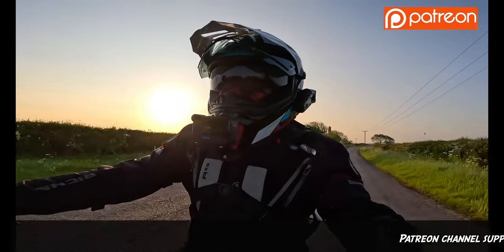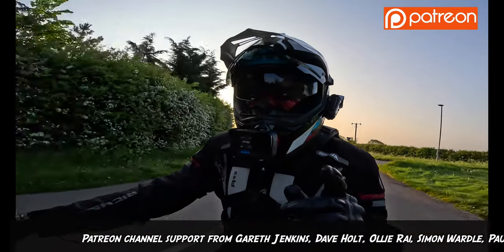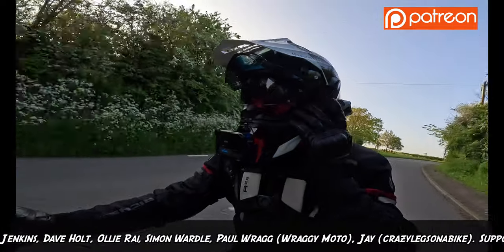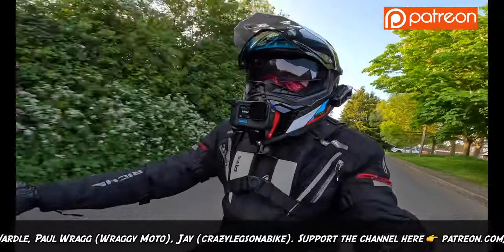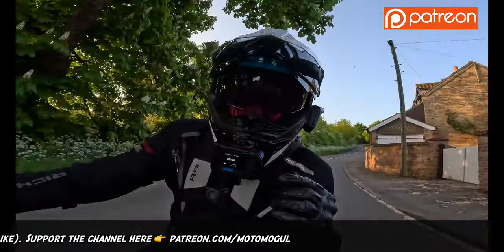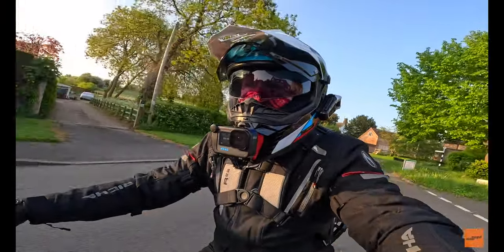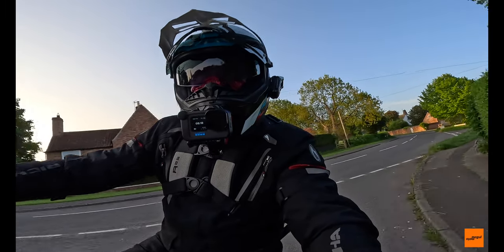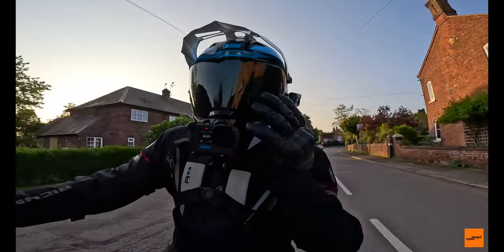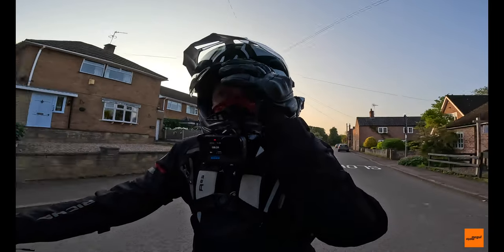I've just opened the lid up so you can see that little drop-down visor, which is perfect — or quite close to perfect. My one complaint is not the operation of it, because the operation is really easy: just that little thumb slide, straight up and straight down. My one criticism of the sun visor is that it needs to be half a centimetre longer. You can see that little gap along the bottom — it is a little bit distracting, but I dare say it's something you'll get used to. At least it's got the sun visor in it.